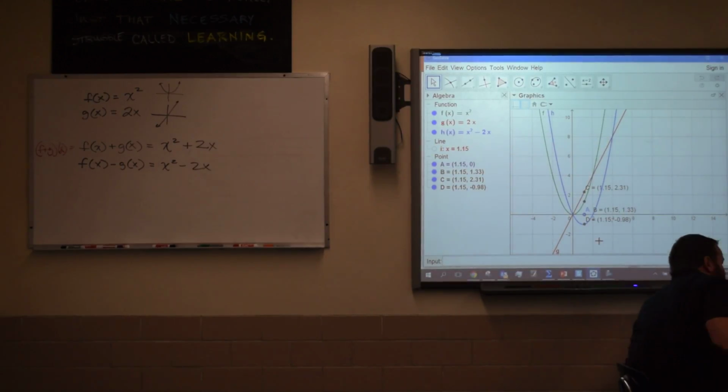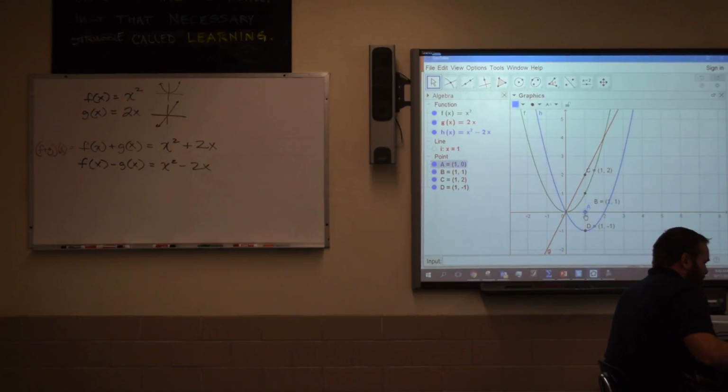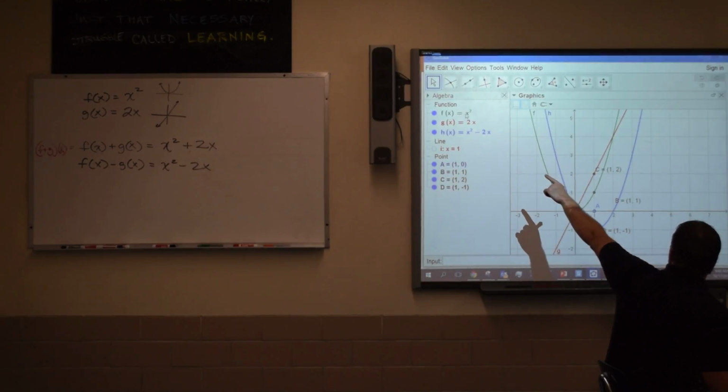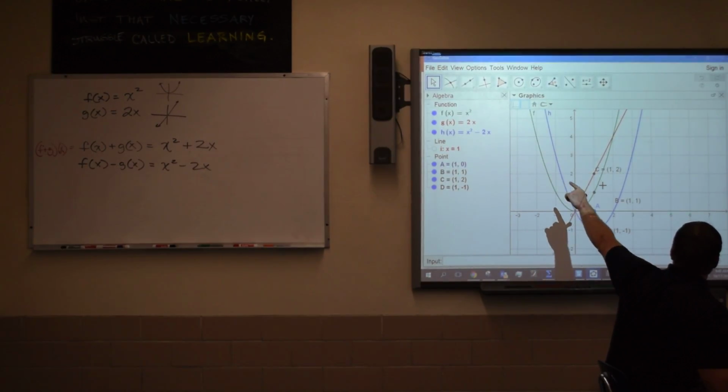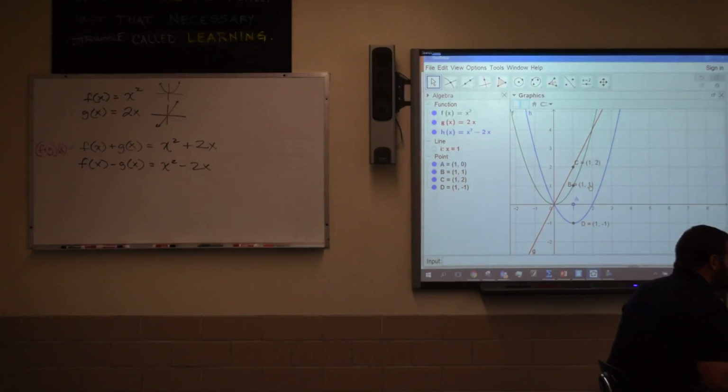Okay? Now you see that when I change this, let's go back, zoom in on this one, get that to 1. Now you can see that order matters. Okay? So I'm going green minus red. So green was located at 1, 1. So I'm taking this y value, minus this red value. So 1 minus 2 gives me negative 1, right? So I plot that point, negative 1, I get the blue curve.